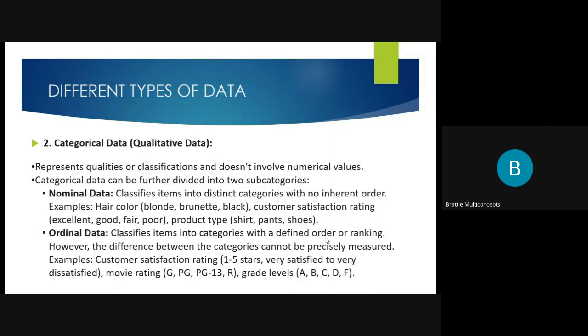We also have the ordinal ones, like in the case of customer satisfaction, where you rate people. We want to see how people are rating us as a business. You can see it's not about the product, it's not about the particular order.